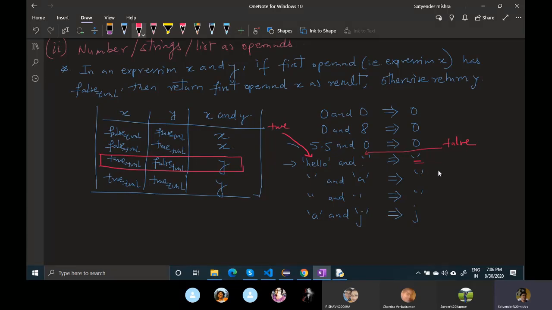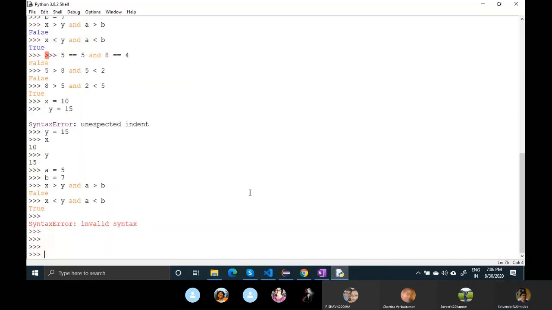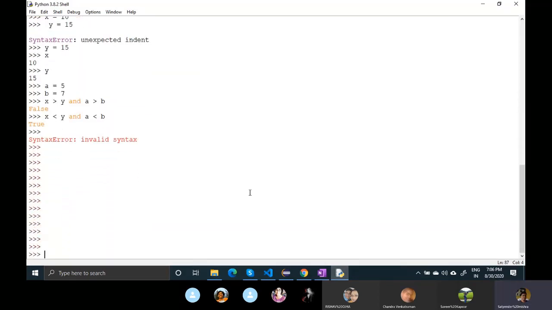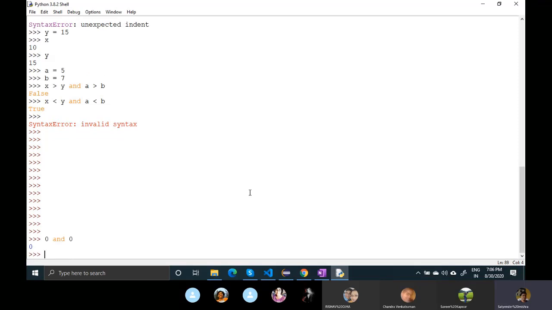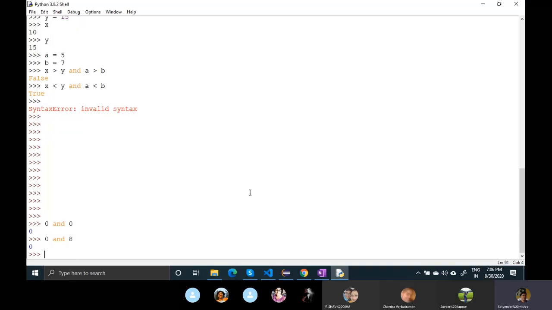So let me do all these experiments on the Python shell. We write here 0 and 0, then 0 and 8. It will return 0. 5 and 0.0, it will return 0.0.